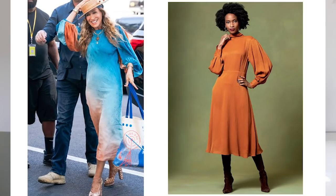The dress that I thought would be a really good option for this is the Vogue 1633. It's high-necked, but I think you could cut that off, and it's got that big statement sleeve on it, and I think that would work really well. The one that Carrie is wearing, I don't think has a seam at the waistline, but this Vogue dress has pretty much all of the features of that dress and that big sleeve. The Vogue dress has a big cuff on it, and you could remove that. You could make a really narrow one if you wanted to make it more similar to Carrie's. But I thought this was a really good option if you're looking for that beautiful dress. And the fabric of it is amazing as well.